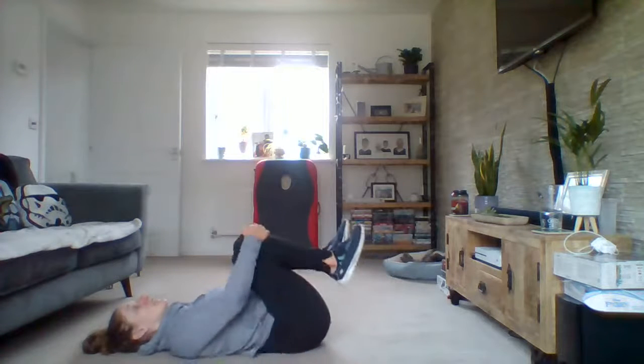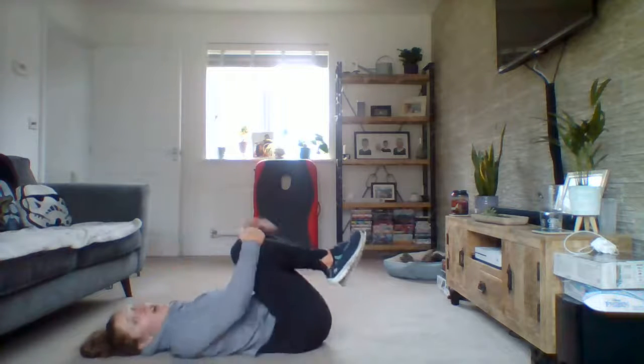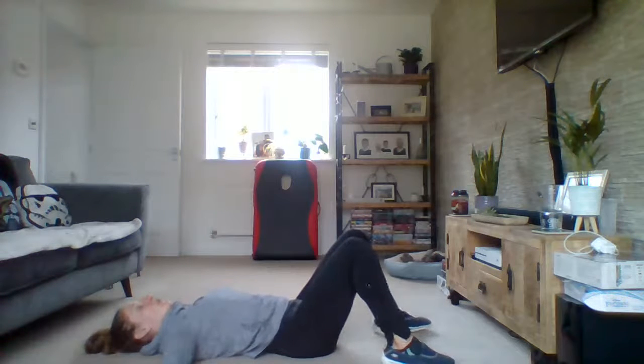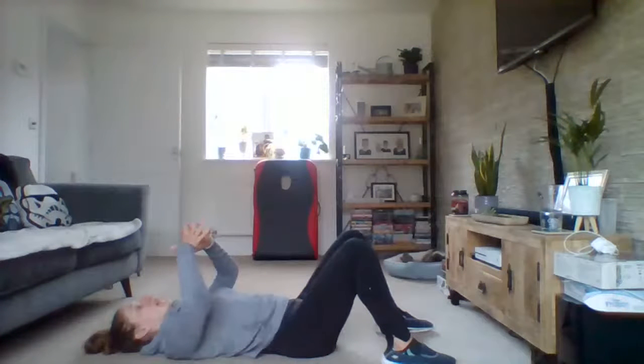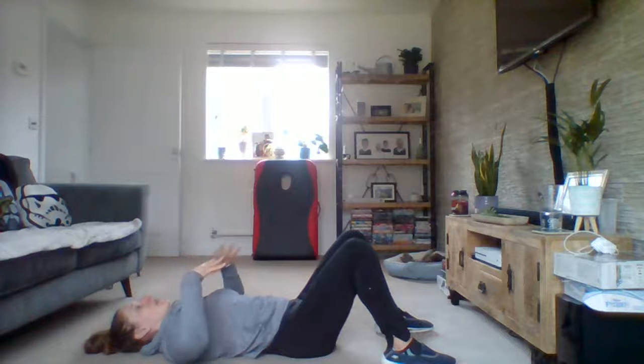Have a little shake off at 60, and then we'll try one more level at 70. If we've got time, I'm going to show you a couple of progressions that you can do to start challenging your core. Get the breath going in through the nose. Visualize the diaphragm moving down, visualize the lungs filling up. As you breathe out, engage 70% of the brace. I'm not going to be able to talk to you at all while I do this, because 70% is going to be quite challenging for me. Two more breaths here.